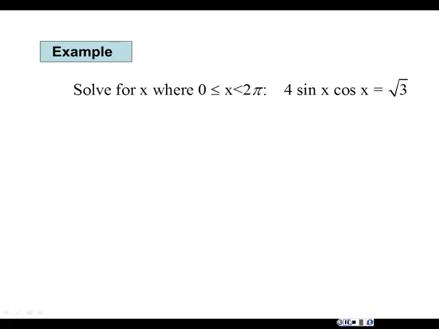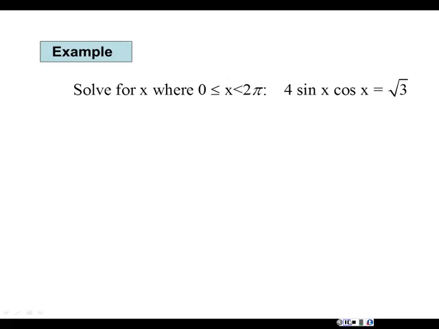n equals to 1, x equals to... okay, let's make it a little bit simplified, because 2 pi by 6 can be written as pi by 3, which makes it a little bit simple here. Pi by 3. So now, if n equals to 1, this becomes 4 pi by 3, so still we are fine. We cannot take n equals to 2 because it will exceed 2 pi.